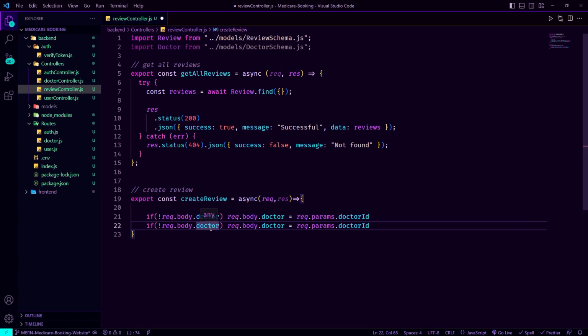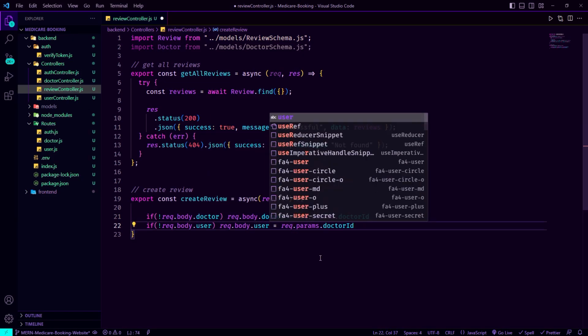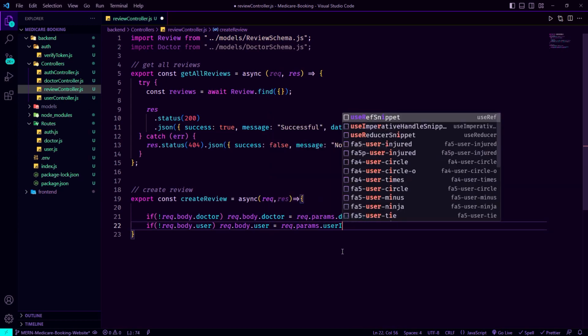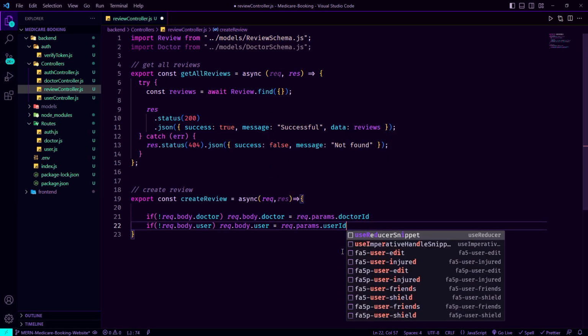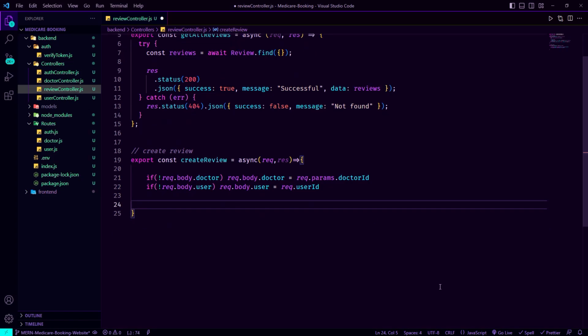We will do the same for the user, ensuring that we know which user is providing the review. Typically, it's the currently authenticated user, and we will get the user ID from the request. Once we have the necessary data, we will create a new review and save it to the database.